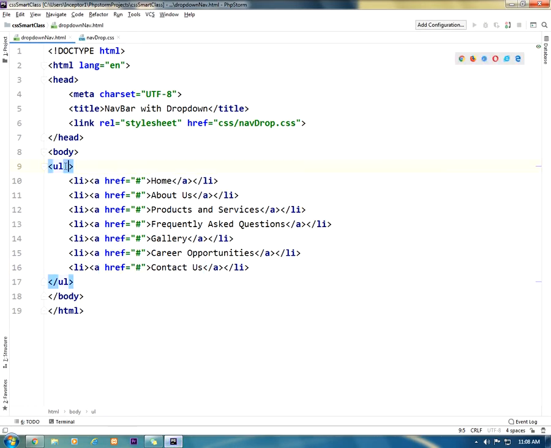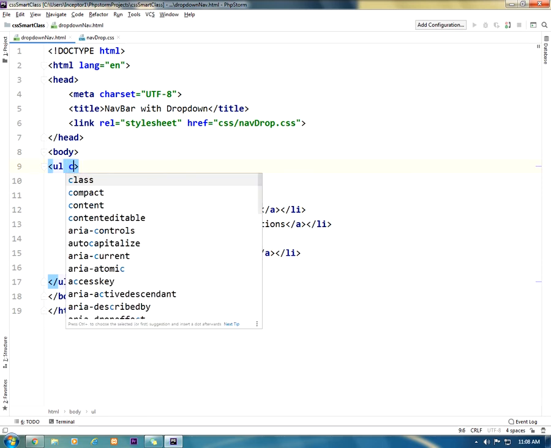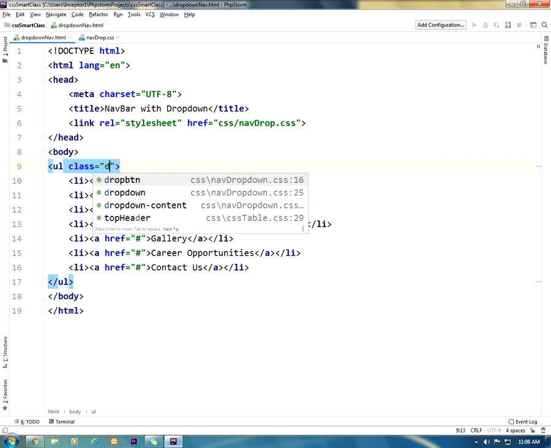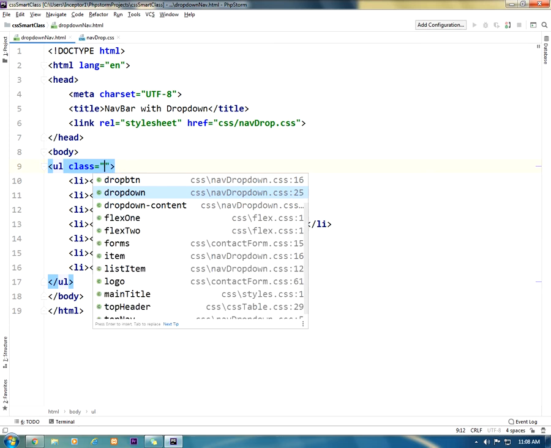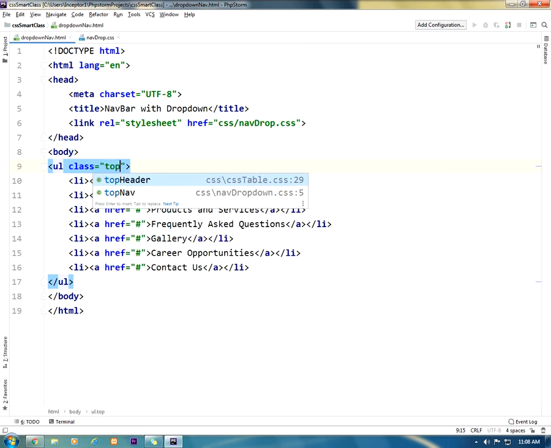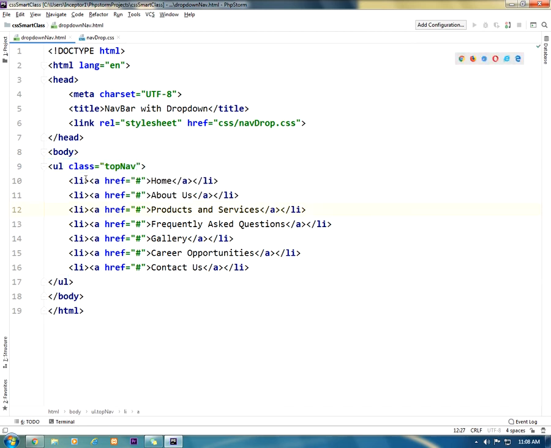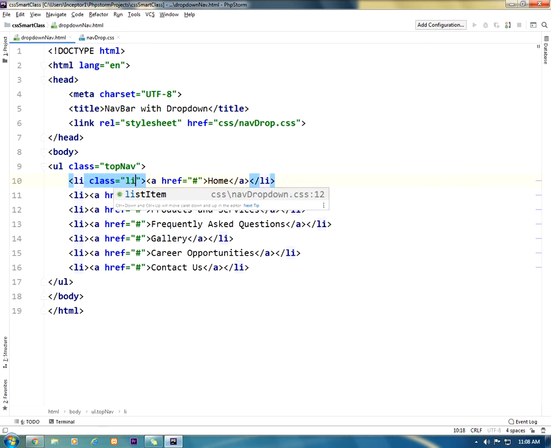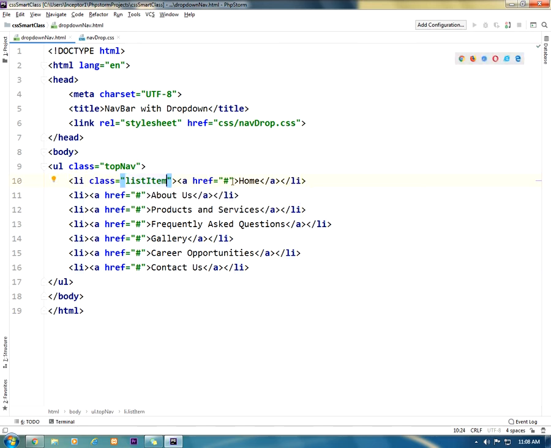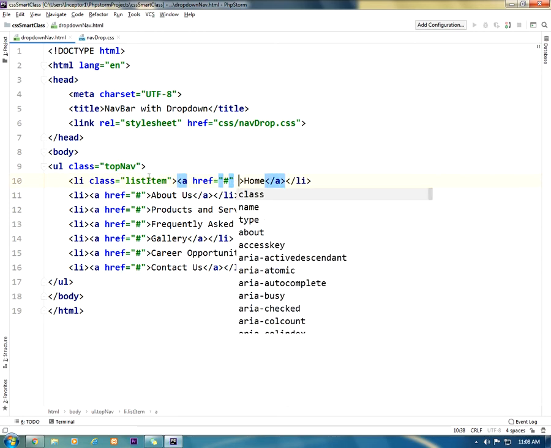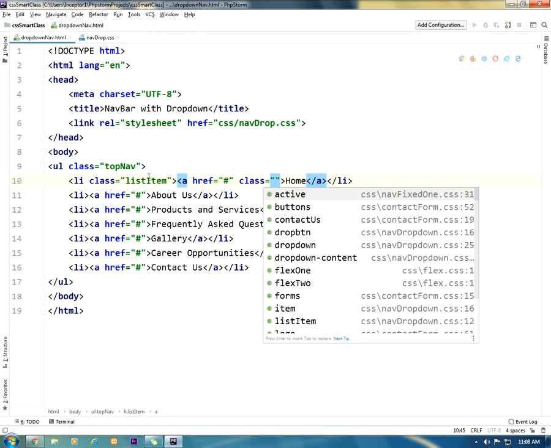So this UL, we are going to give it a class. We call this drop down. I can call this top nav. And then this list item, we give it a class. Let's call this list item, and then we give this href a class by the name item.